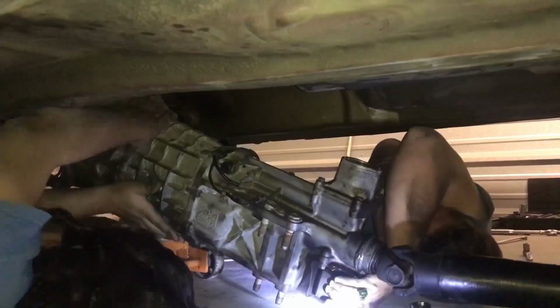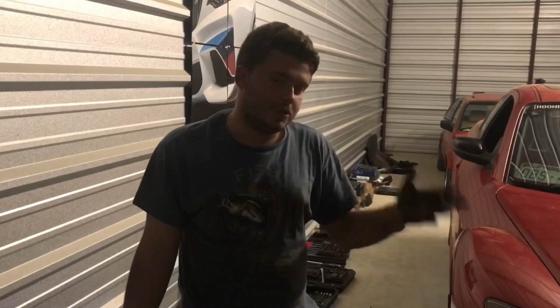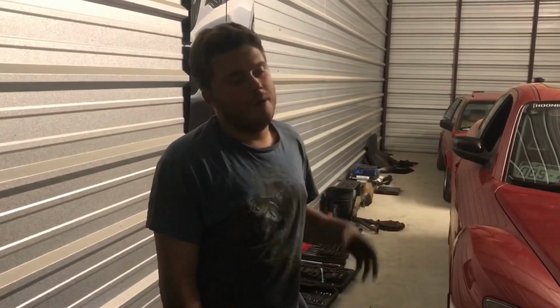Just dropped the transmission out. We're fixing to change the clutch in it. The problem he was having was, in basically any gear, if you gave it more than about 25% throttle, the clutch would slip. The clutch looks like it has plenty of meat on it. I'm thinking that the pressure plate isn't applying enough pressure and letting the clutch disc slip, which may have glazed the clutch disc over time because it's been progressively getting worse.